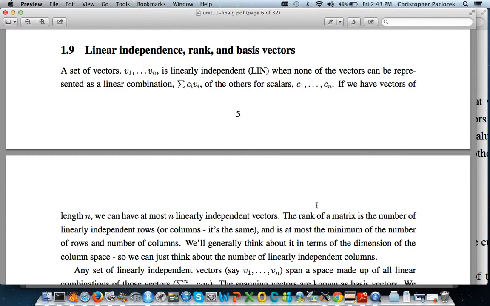So I can think of regression as expressing my vector y of observations as the first column of X times beta 1 plus the second column of X times beta 2 plus so on and so forth, and then I'll have my vector of residuals.